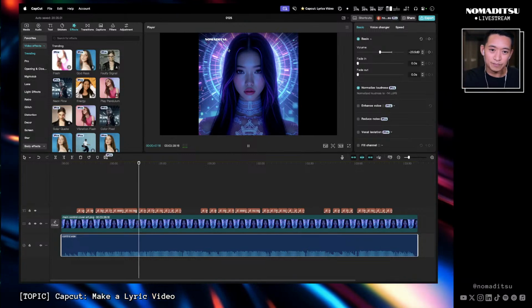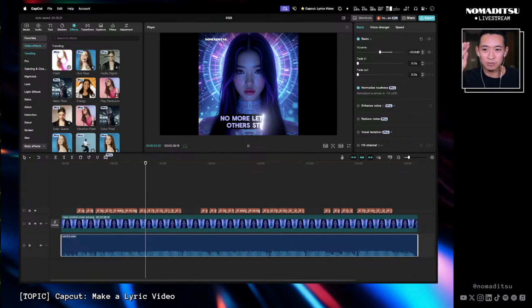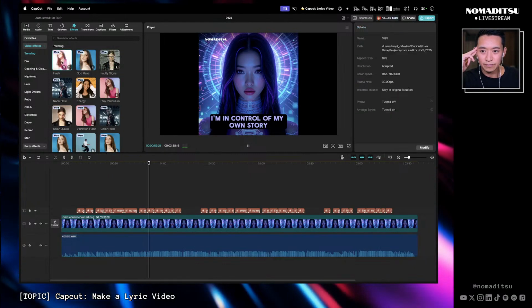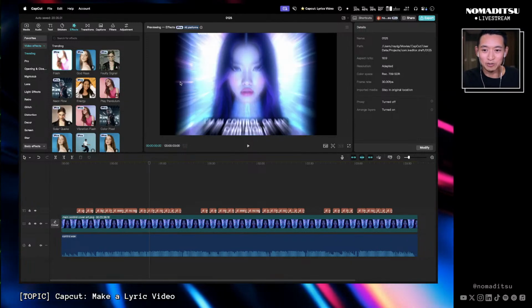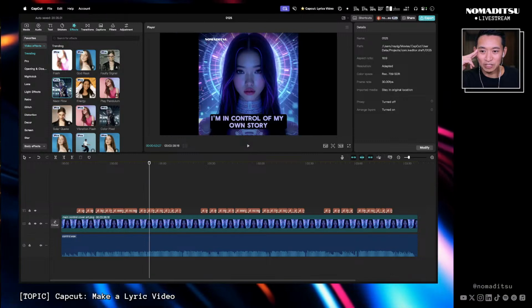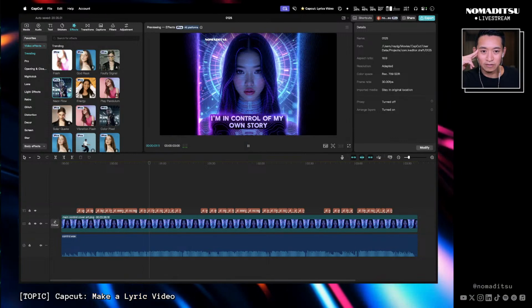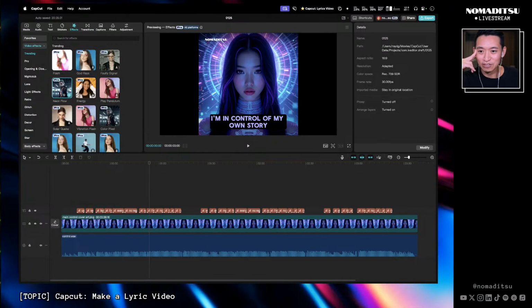When you're looking at these, you could just roll over the effects to preview it. So that's obviously way too crazy. We're looking for something subtle. Oh, that's pretty cool. All right, I kind of like that one.